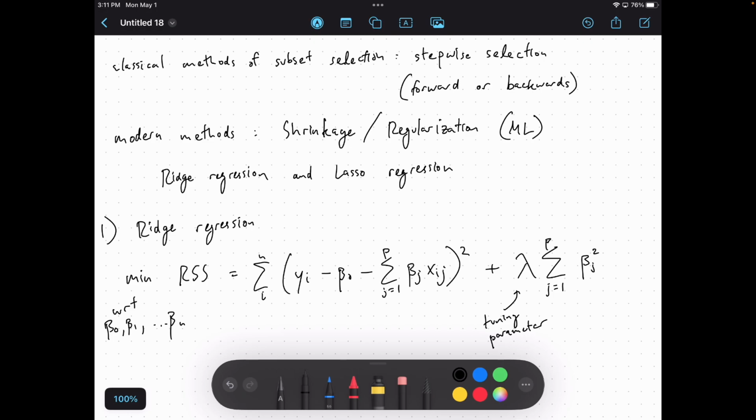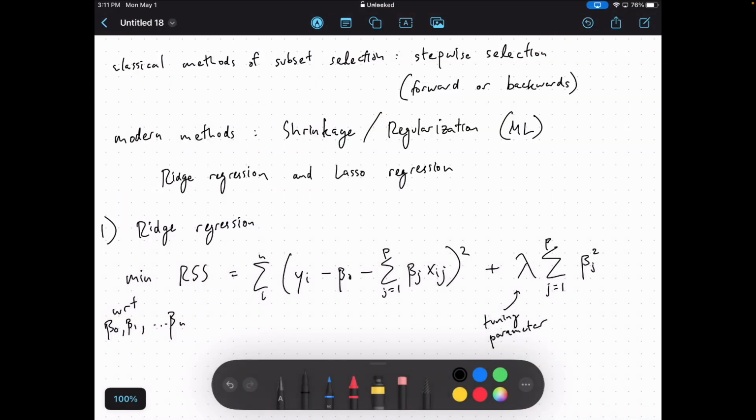So let's say you are in serious overfitting territory. It can alter the betas to get rid of unnecessary ones, right? It can shrink the value down.